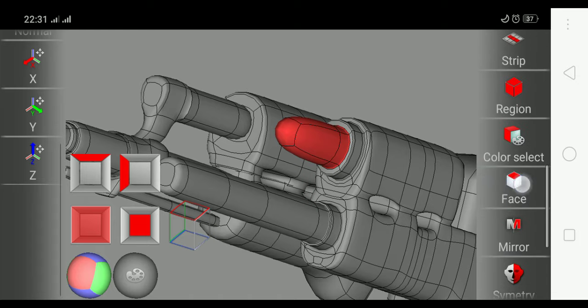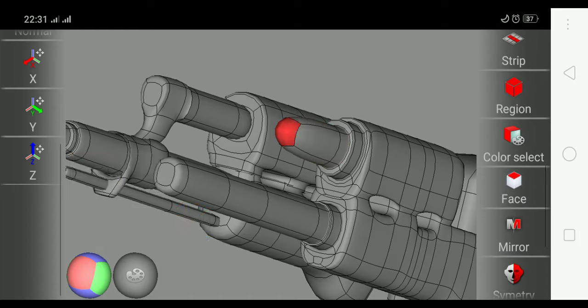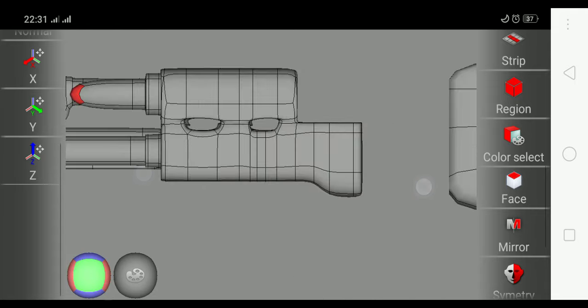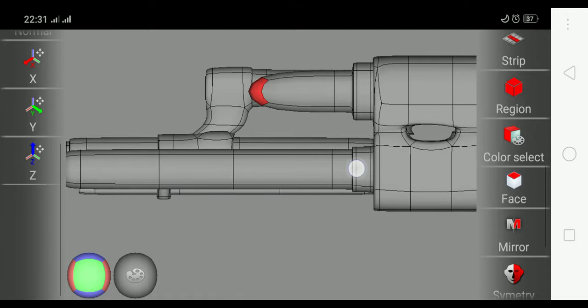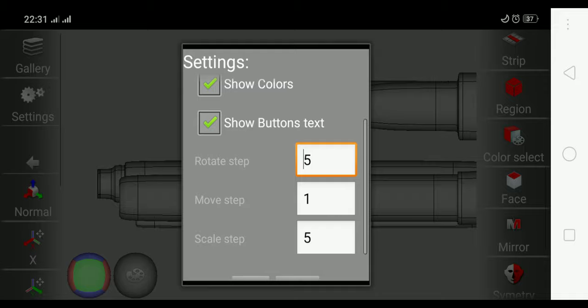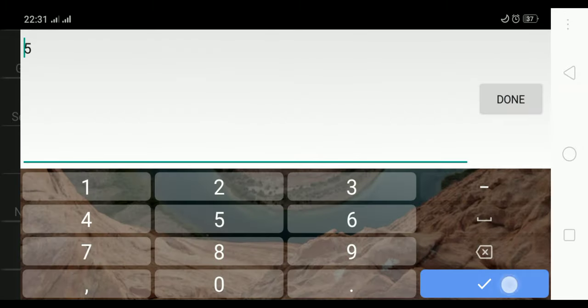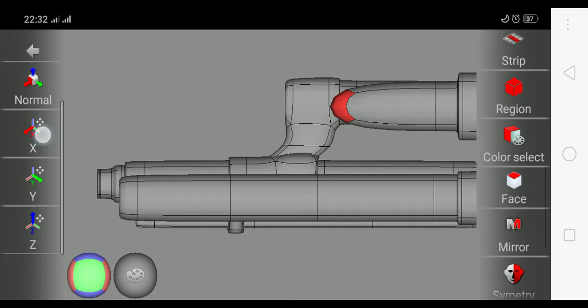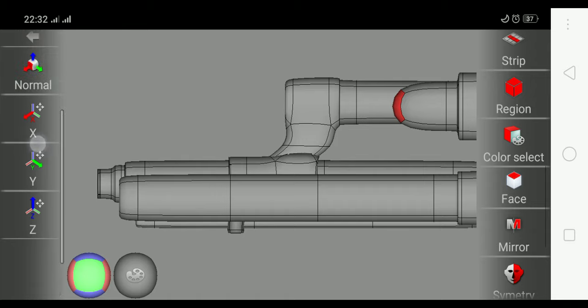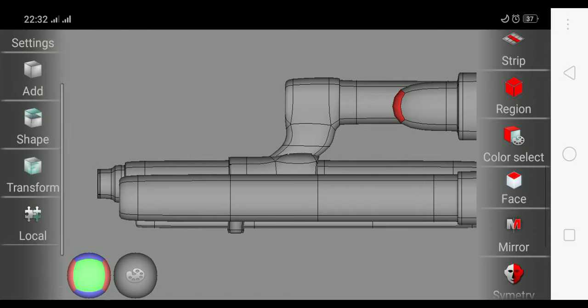Okay, so now we're going to focus on this front section and move it back a little bit. So let's go to side view. Move it back along the x-axis. Let's change the move step to 5. It's a much fairer factor to work with. Move, move, move, move, move, all the way there. Is that the right place to take it? It seems. Okay, actually it is. It doesn't seem to be, but it actually is.